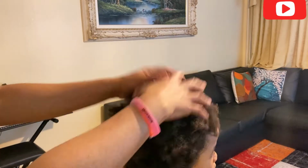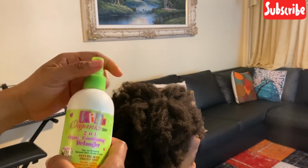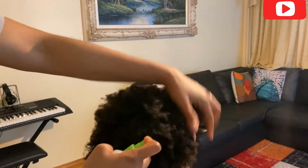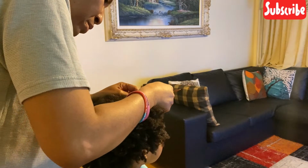Hi everyone, in today's video I'll be making my mother's hair. I washed this a couple of minutes ago, but it looks so dry. That's why I'm adding some detangler to make it wet. Then I massaged the leave-in conditioner into her hair.